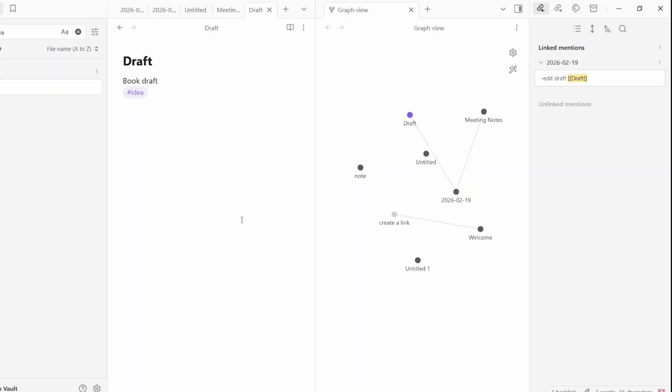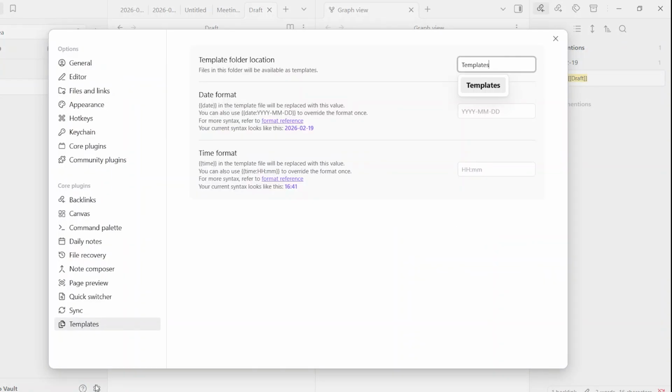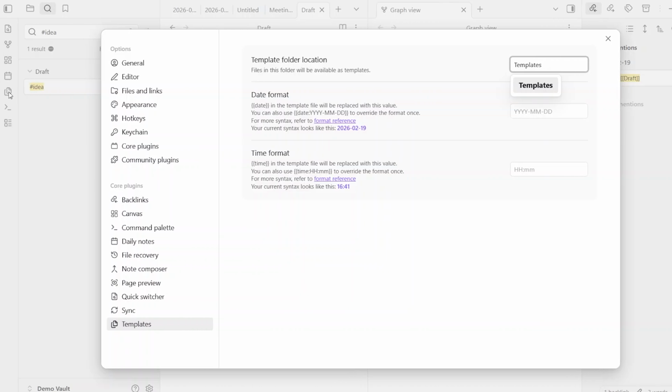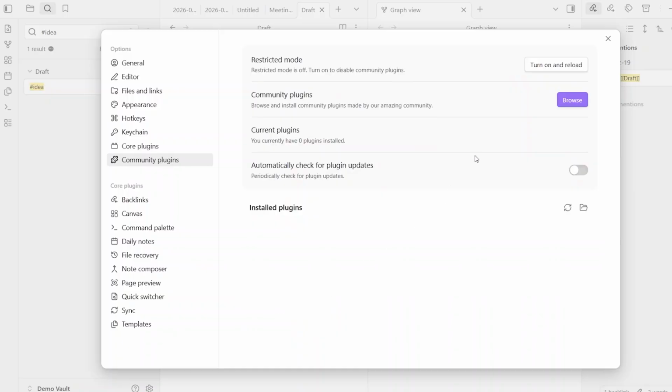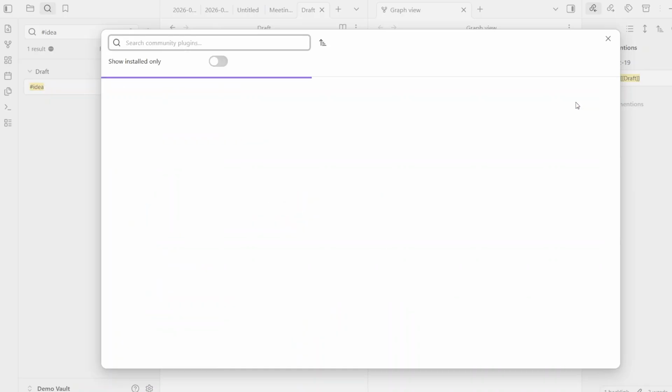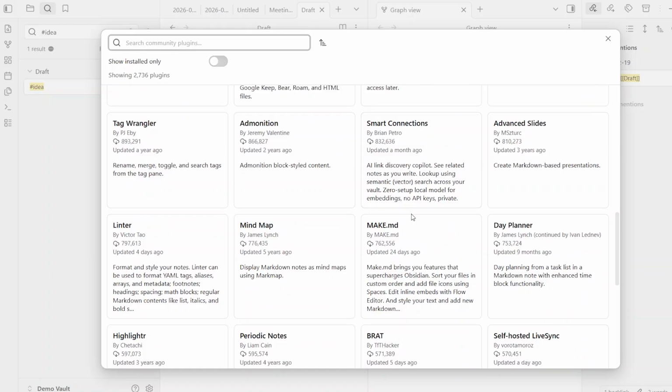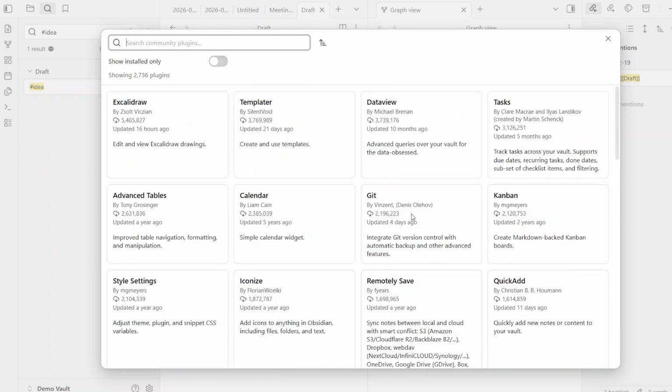Now, in order to make your note-taking and your organization here on Obsidian easier and quicker, you can install some plugins. So for that, you're going to go down here to the settings, click here, and then go to community plugins. Now we have some core plugins which are already here. For example, the switcher and the templates and the daily note. These are plugins which are already there. So you're going to go to the community plugins, and then here you want to turn on the community plugins and then go to browse over here. When you browse plugins, you'll see a lot of these plugins that you can install and start using.